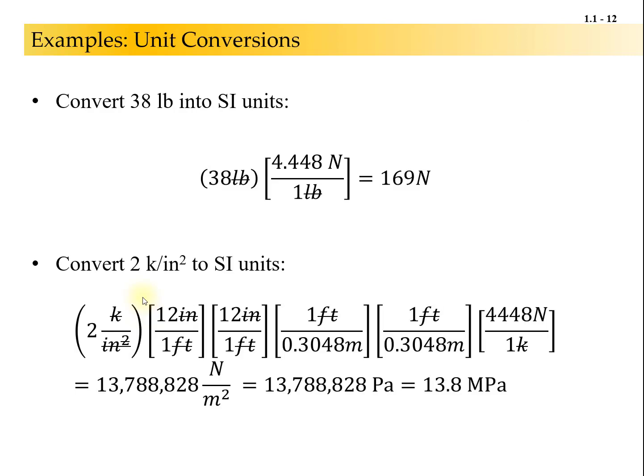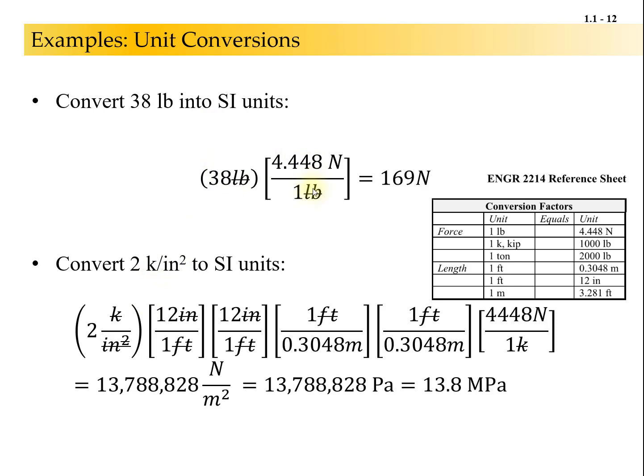So just a few quick examples of conversions. You should know all this, but whatever. Let's convert 38 pounds into SI units. You would need to look up your conversion. This is in your exam reference sheet provided in this course, is where I got this one from, but there's countless other places you can get these conversions from. But there are 4.448 newtons in 1 pound. Remember, newtons and pounds are both force, right? Pounds are force and newtons are force. Kilograms, nah, they're not forces. They're mass. So don't make that mistake.